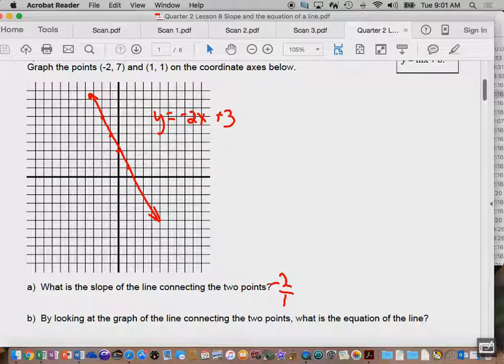All right, so let's talk how to get through this together. It wants the equation of a line, so what do we always start with? Y equals mx plus b. Good. Now, the next thing we need to do is we need to find m and b. How do I find m? Everybody. Slope formula, good. Y from second minus y from first over x from second minus x from first.